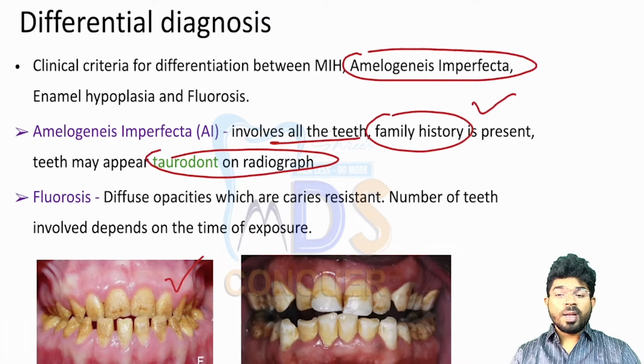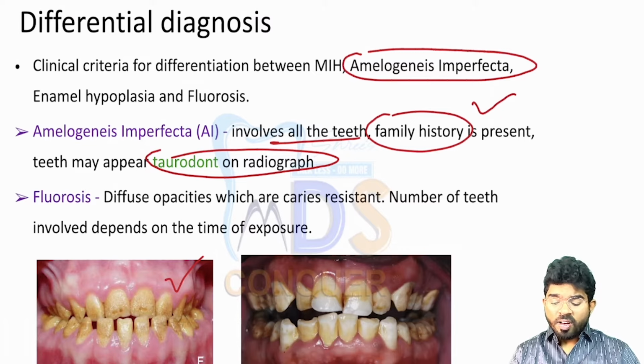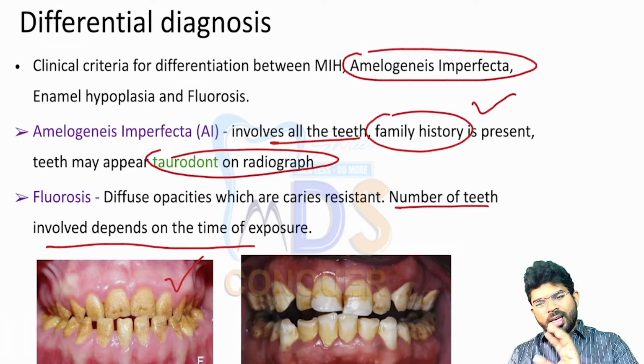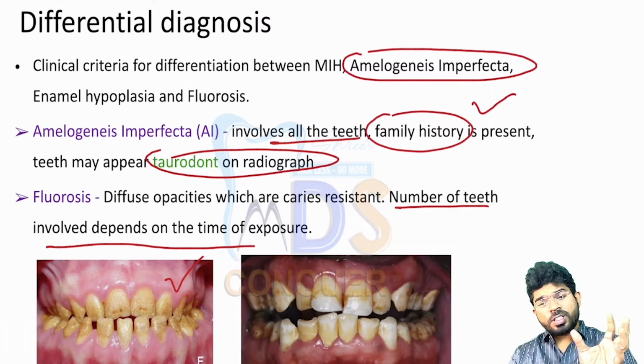Okay. Next one is fluorosis. Fluorosis basically originates from a background or a region where there is high fluoride exposure to the individual, so they can give that as background information. And the number of teeth affected in a fluorosis case depends upon the time of exposure. This we will be discussing in the pedo integrated with community part, which area, which duration.